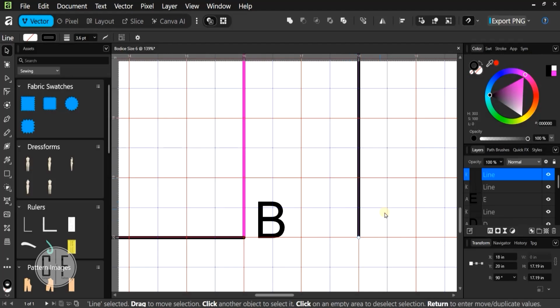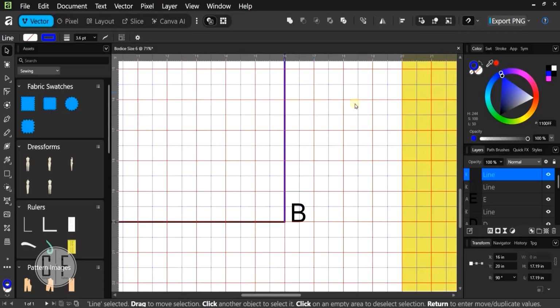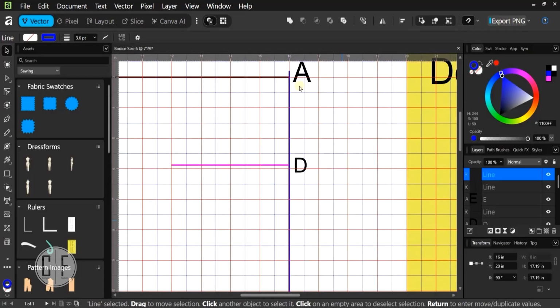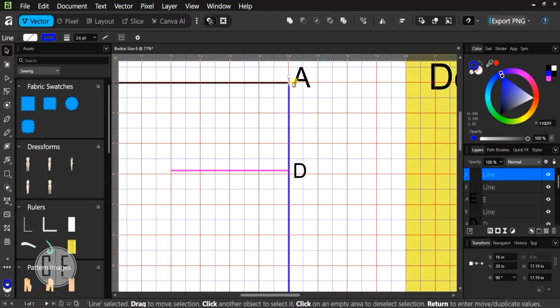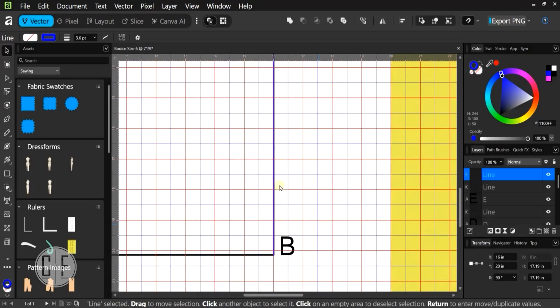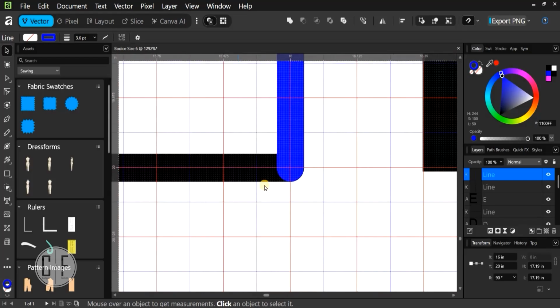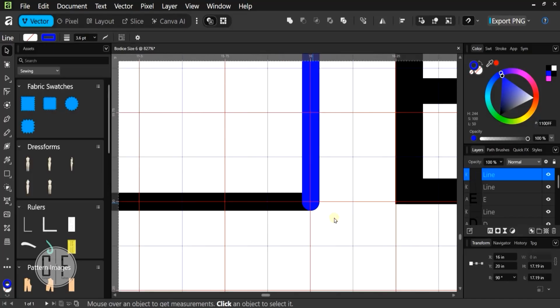So with this line still selected, use your left arrow key and just keep clicking over until it lands right on top. Now I would suggest, I'm going to make this line blue just so we don't get it confused with the black line and the other line that's underneath. So you see it extends a little past the top there. And what I like to do is I like to make sure everything is actually lined up, which I see that it is. Wonderful.